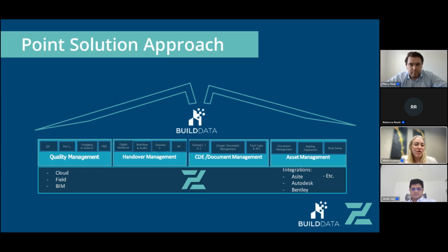So you can take a step-by-step approach to adopting solutions and working towards the future. We also provide a test run period, so you can test a solution on a proof of concept before you roll it out across your enterprise. Trial it on a project first, make sure it sits with your business and your current process, and can be adapted to your needs. Once implemented across all our solutions, we make sure that your teams are onboarded and trained, and that we can help you start building a repository of information and record that information for inspections, and make sure you have got everything in place before going out across your broader teams.